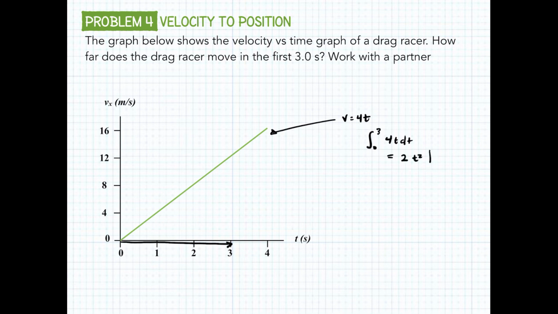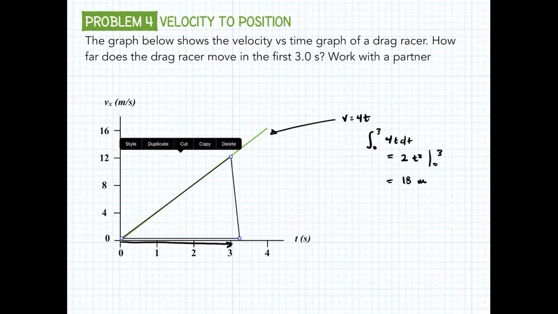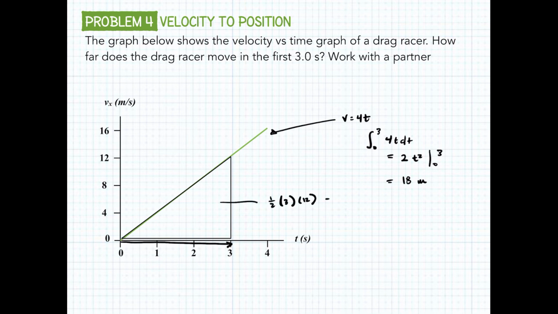Or, if you don't want to do that, you can say from 0 to 3, that's the base of your triangle. Height of your triangle is 12. So 3 times 12 is 36, but it's 1/2 base times height, so half of that is 18. So both of those things are correct. They should give you the same answer. Done and done. Okay? And so as long as you know displacement is given by the integral, and the integral is the area under the curve, you should come to the same conclusion, which is that this car has gone 18 meters in the first 3 seconds.